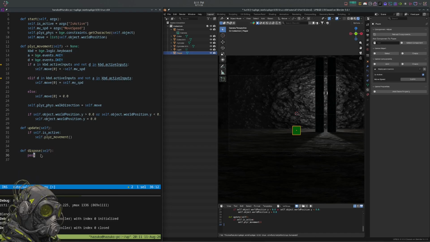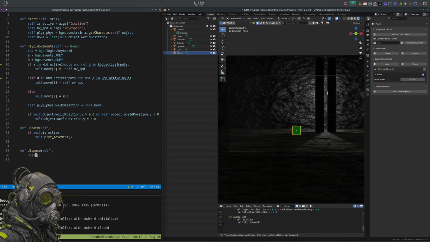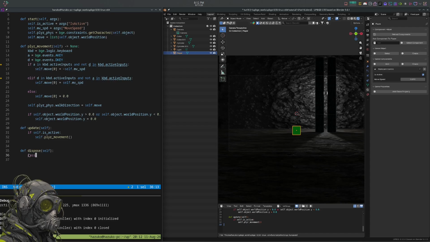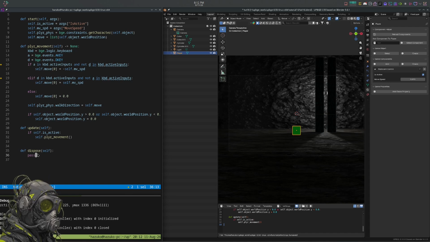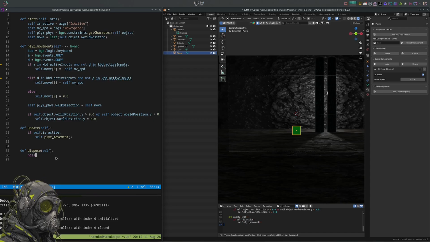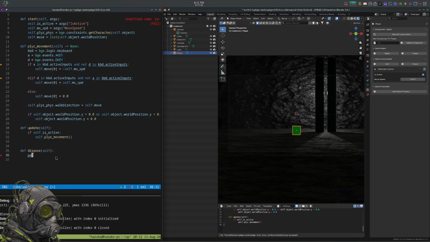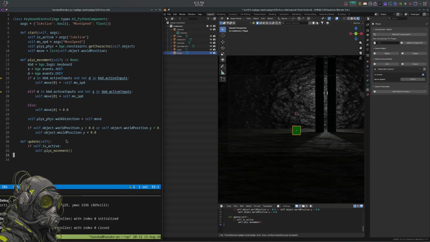So you would use this for an item, right? When the player hits an item, the item object is destroyed, and then the dispose would pass data to the object's dictionary, so it accumulates items or something. Or if a bullet hits a player, it gets destroyed, and its dispose effect is that it damages the player's HP value in its dictionary, or however you want to handle it. But we're not using this. I'm just going over the KX Python component real quick.